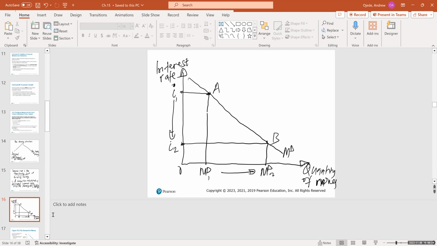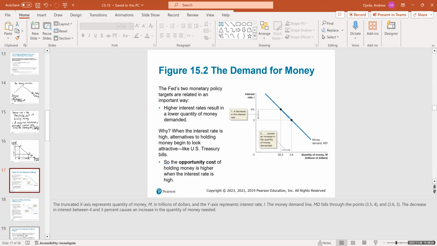And the converse is true. When interest rate is high, Americans are going to hold less money. So the better diagram is here, the one with numbers. This is saying that if the interest rate that banks are paying is 4%, Americans are going to hold, these numbers are in trillions of dollars, and they are based on estimates that we've done as economists. So when banks are paying an average of 4% on a savings account, Americans are going to hold $3.5 trillion. That's going to be the amount of money in circulation with Americans.